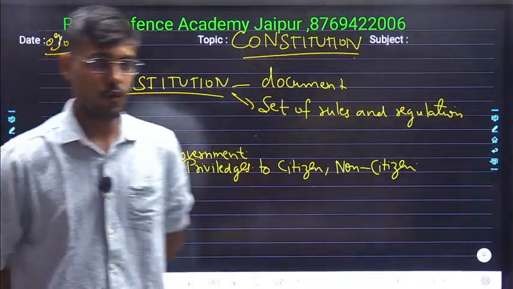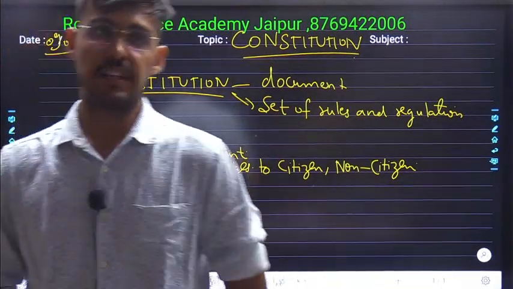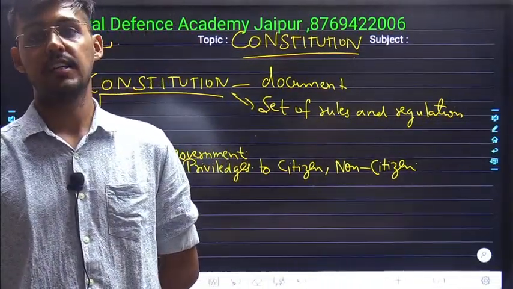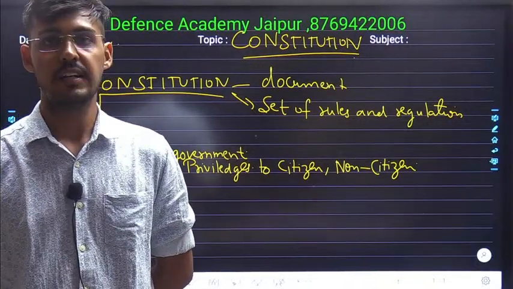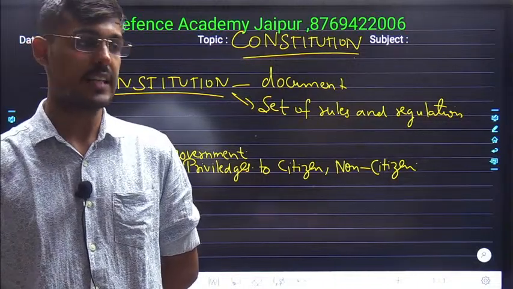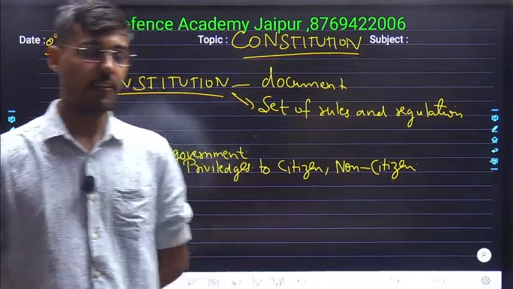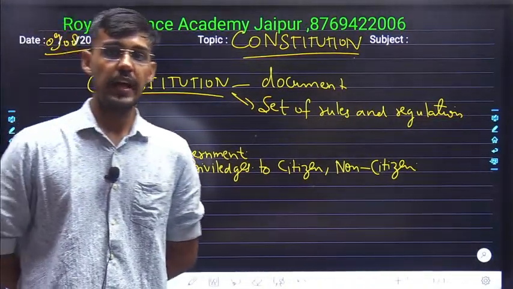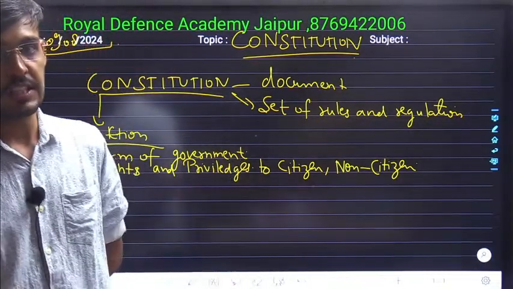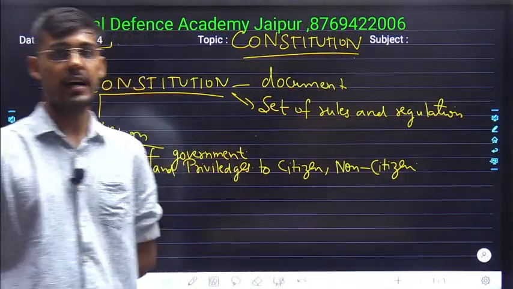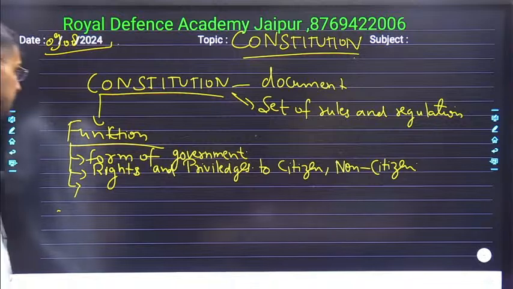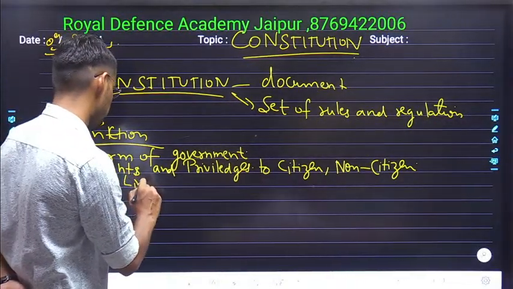The third feature of the constitution, a very important feature, is that the constitution limits the power of a government. If a country has a constitution, it necessarily implies that the powers of the government are limited by that constitution. The government, or largely the executive, cannot do anything on its own. It cannot become a dictatorship. This is ensured by having a written constitution in a country. So the third function of the constitution is that it limits the power of government.